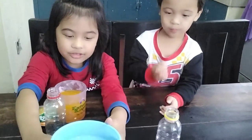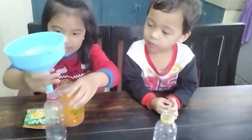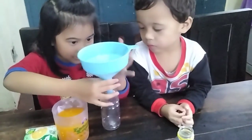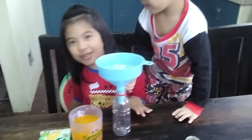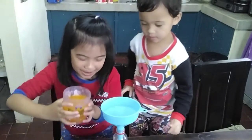Okay, I'm going to show you how you do it, and you can do this at home too. First, take your funnel, okay? You got it, Yuan. You take the funnel, you put it in the cup like this, okay? And now, how do you do this? Dahan-dahan. I'm going to try my best.